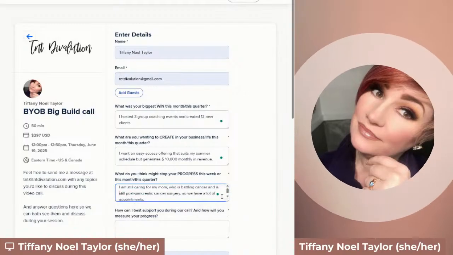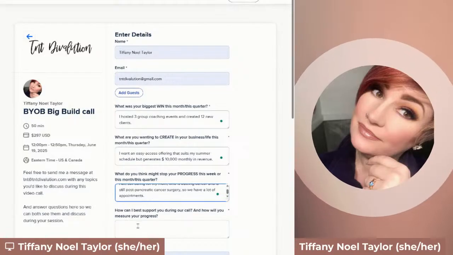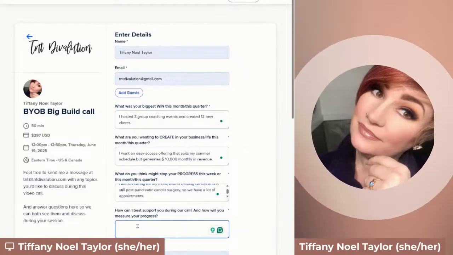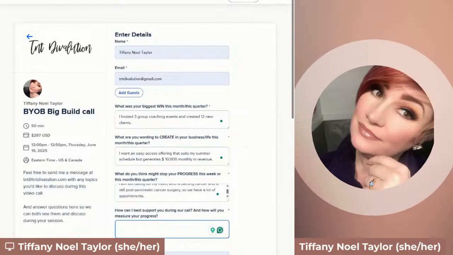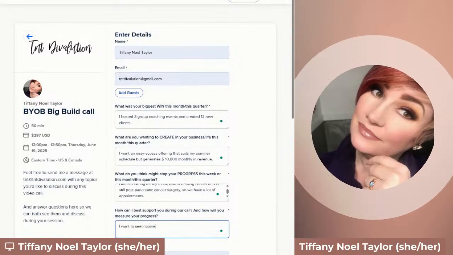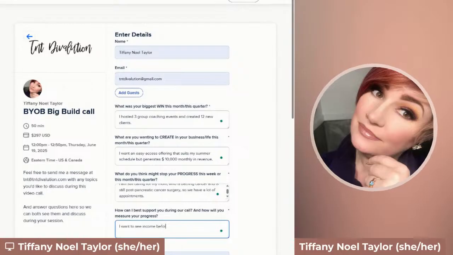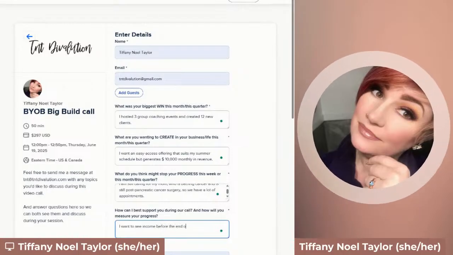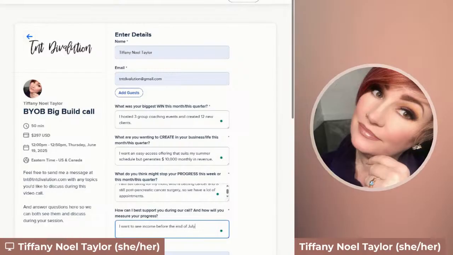Right? So I just want to make it clear, when someone logs in, I want to know what's going to stop you? What's going to challenge you? How can I best support you during our call? And how will you measure progress? Well, I think for most of my clients, I want to see income before the end of July.